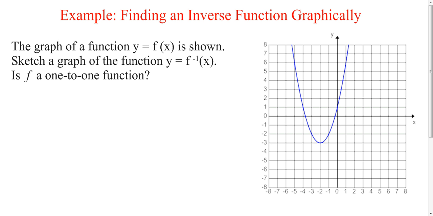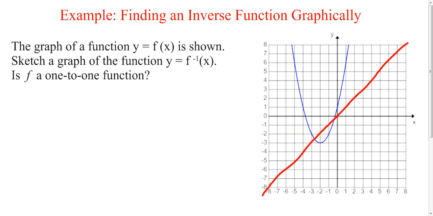Okay. Here's one where I have it graphed, and we will do the inverse of this also. By the way, this is a function. And you know what? I should have done this. This is a function, okay, because it does pass the vertical line test, but it is not one-to-one. It fails the horizontal line test, so technically the inverse doesn't exist. However, we're going to pretend it does just so that you can see how to graph this, okay? To graph this, again, you're going to fold this over the line y equals x.